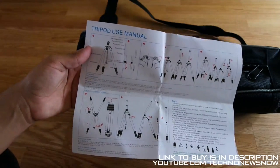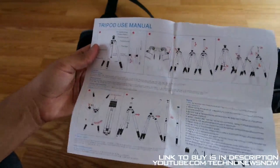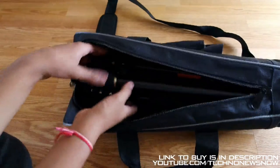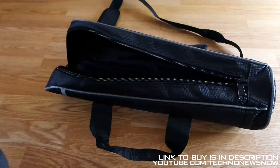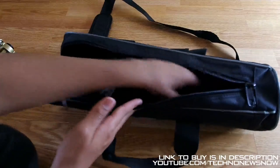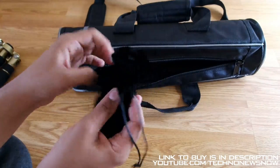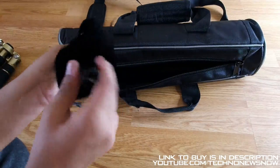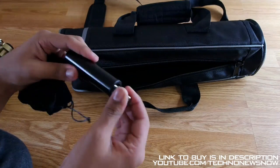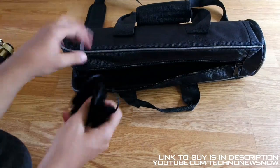If you're new to this device you can always have a look at the instruction manual to find out how to use it. So this is the gold and black colour. We also have some silicone gels inside to keep it rust free. Then we have a carry bag as well, a little small really nice soft bag. Inside that we have an extender clip with a screw so you can extend the actual stick for the monopod to make it slightly bigger - it's sort of like an attachment to the tripod.